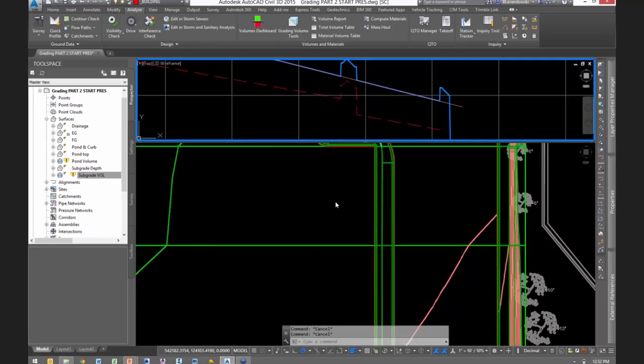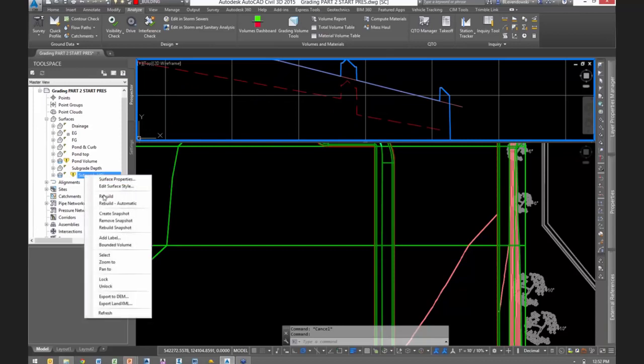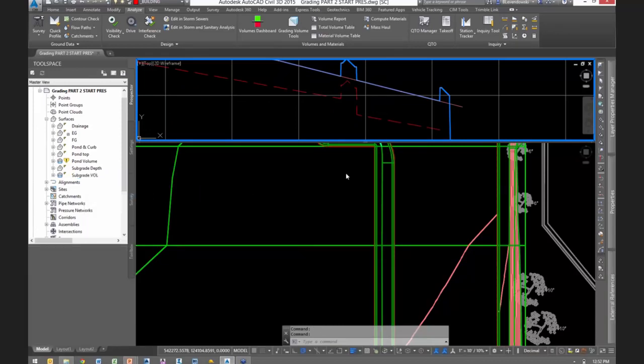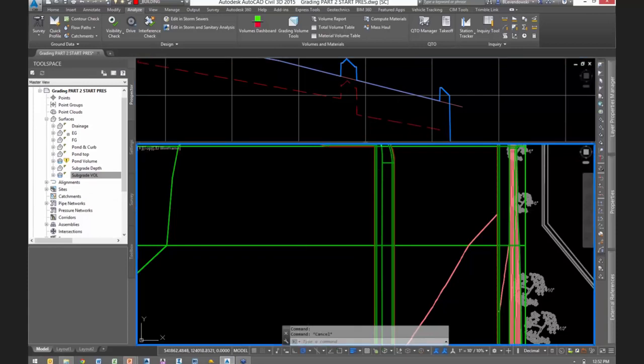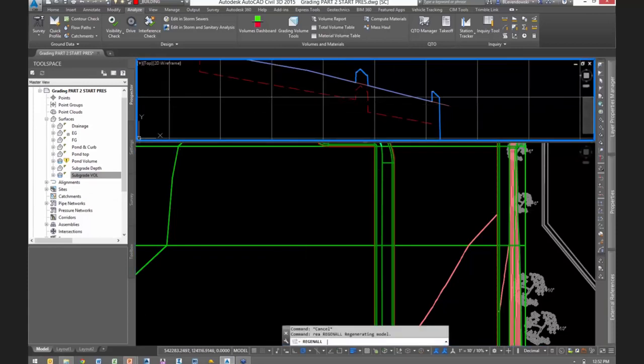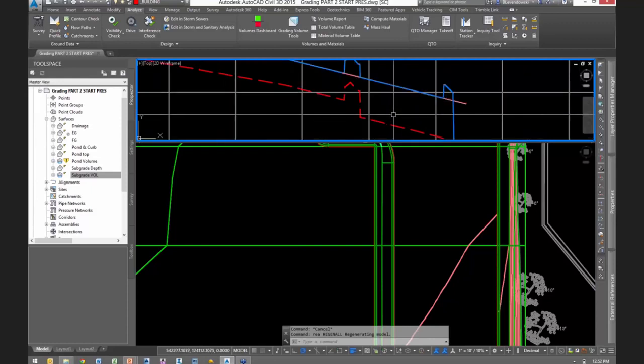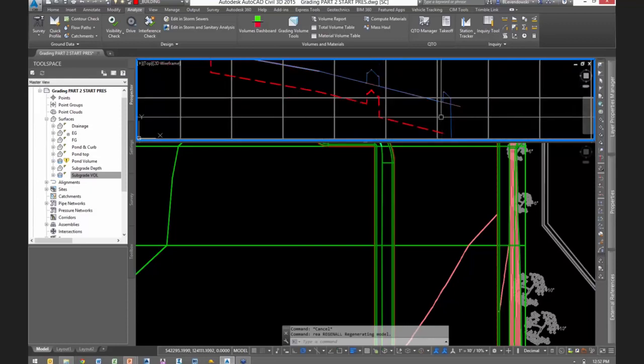Well, if FG is updated, I simply need to rebuild this, and once I do that, do I need a regen? There we go. Now the red line adjusts as well, okay? So my subgrade surface is dynamic to my finish grade surface. My finish grade surface is dynamic to my drainage surface. Everything's kind of going back to that drainage surface. That's where you do your design.